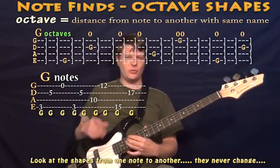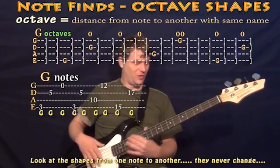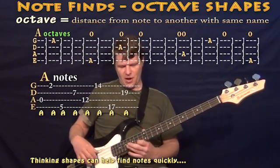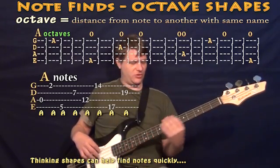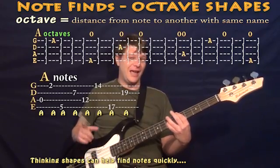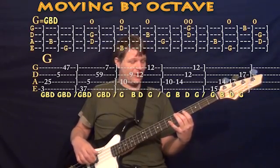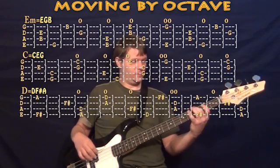But the cool thing is, if you're looking for another note, like for instance, if we were looking for an A note, you could take those same shapes and then kind of work the A the same distance away. So it might be a really cool thing to just be able to see those notes, those octaves, just so you can find things really quick. And you could even take the arpeggios we were doing, like the G idea. And then if you wanted to, you could even carry that to the next G note. Might be kind of a cool idea.